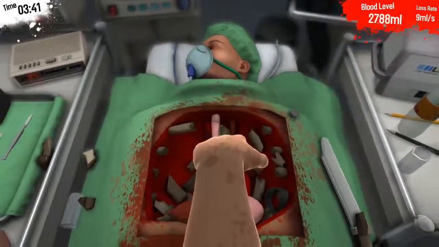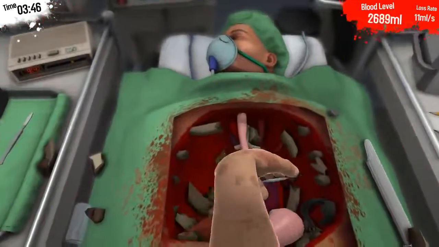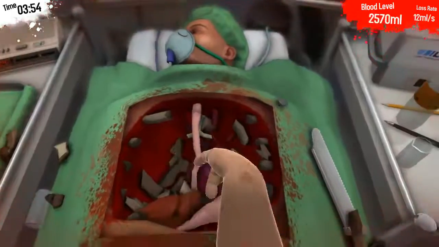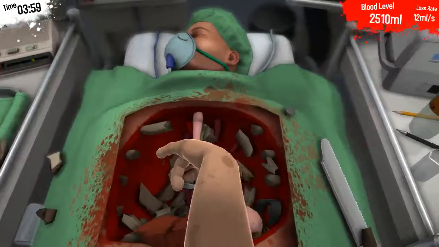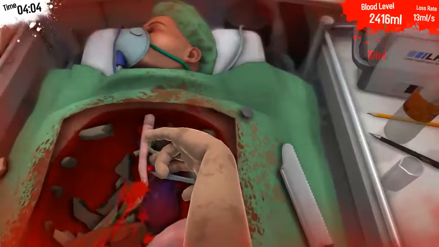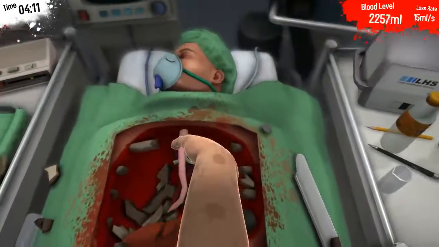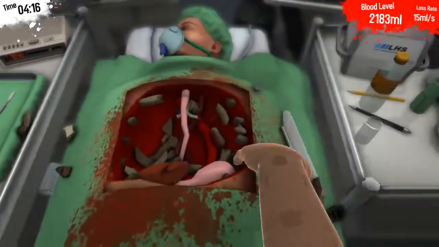Watching him, that's okay. It's actually okay. Come on, cut the blue one. Cut the blue one. I think I already cut the blue one. That's all I need to know. Did I do it? Rabbit. Okay. New heart. New heart.